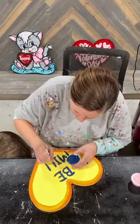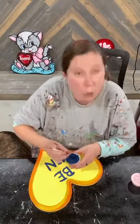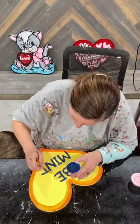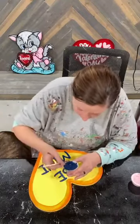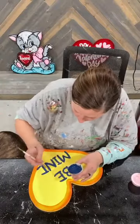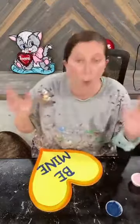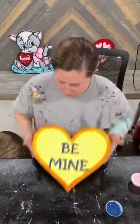Y'all, I love these conversation hearts. They're very, very easy. You don't have too much work in them. You could really paint several of them pretty quickly. I think the thing that would be the most time consuming is the letters, but other than that, it's not bad. And just as with any of the other heart blanks, you could always flip it over and have a plain version on the back, do polka dots or buffalo plaid or whatever. So there is your Be Mine conversation heart.